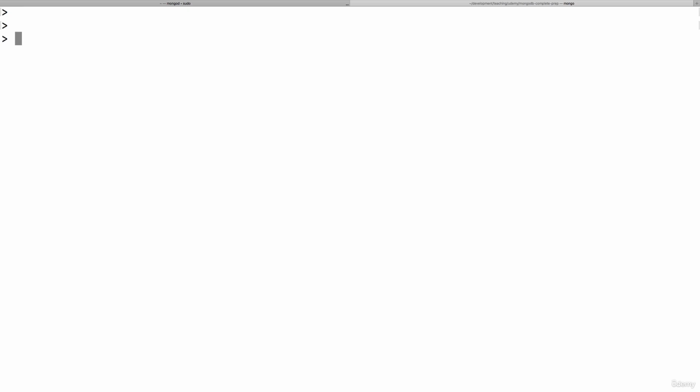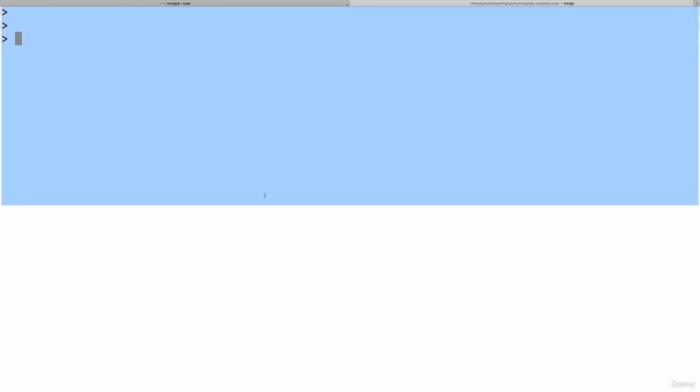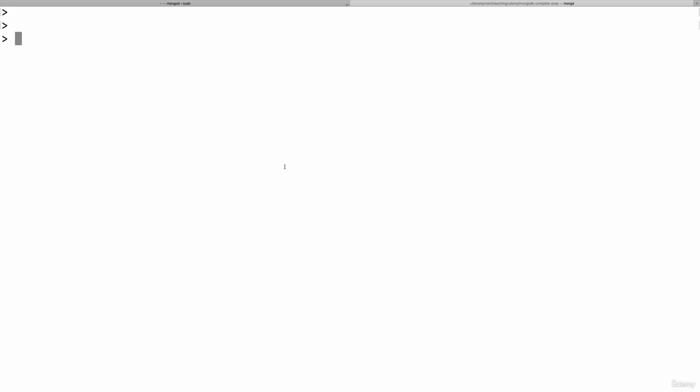Let's now dive into querying arrays a bit deeper, because there are multiple things we can do when it comes to querying arrays. And there are special operators that help us with querying arrays too. Now, first of all, I'm back in the same database I was before. And please note that I will also work with the data we used in the assignment.